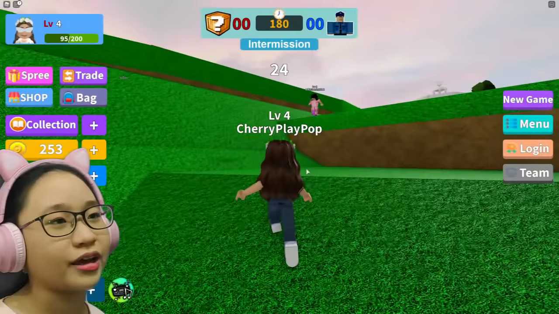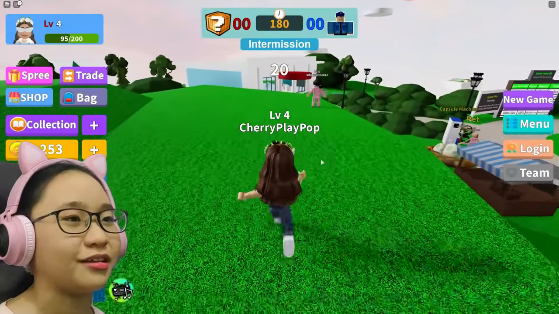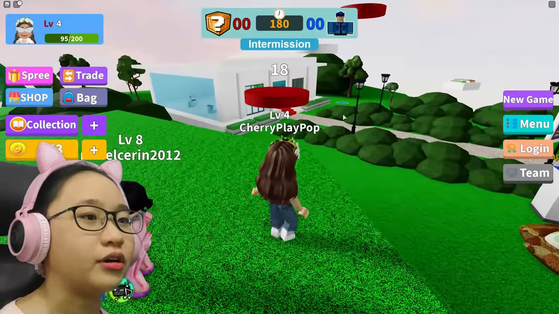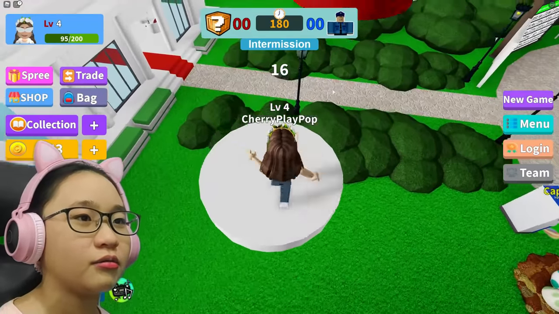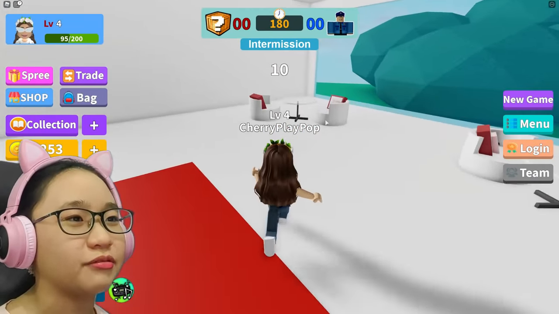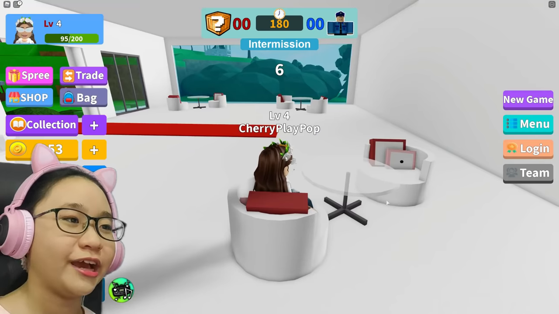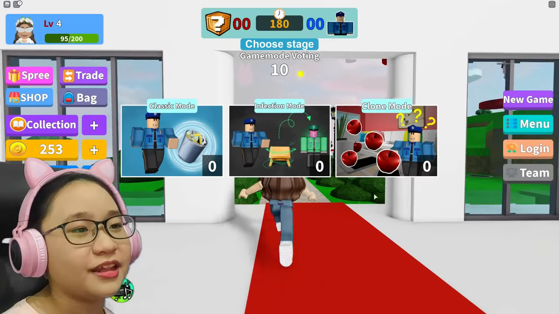Congrats. Okay, let's try one more round, and again I'm gonna do the obstacle because it's fun. Oh wait, I haven't gone there. What's that? Okay, what's this? This is a chill room. Okay, I'm just gonna chill here. I can't sit down. Oh wait, never mind, I can't. Nah, I'm gonna go out.